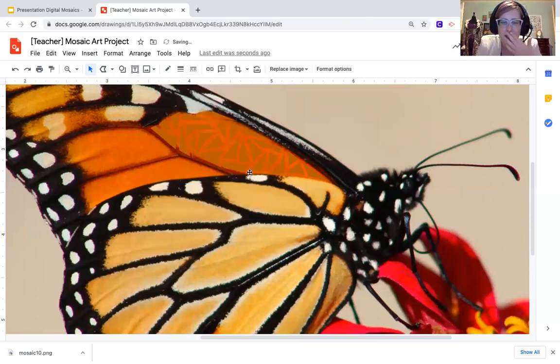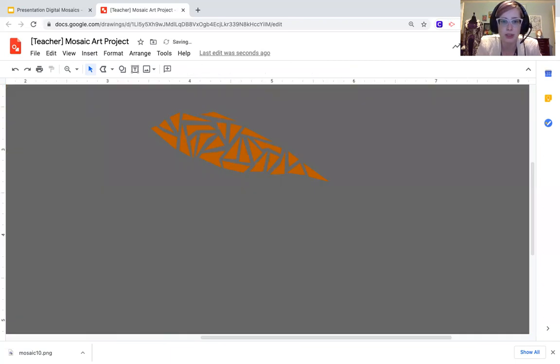So if I decide later that wasn't quite the right color and I need to select all of them, it's nice to be able to select multiples. All right, and so that shape is really nice. And just to show you how it looks on the grout, that's how it looks. I just deleted the picture and then pressed undo.